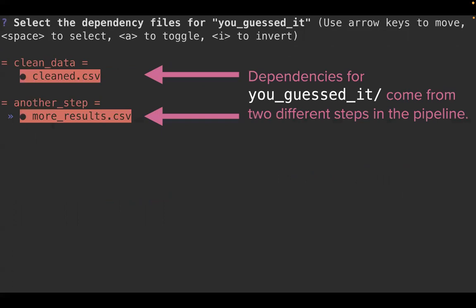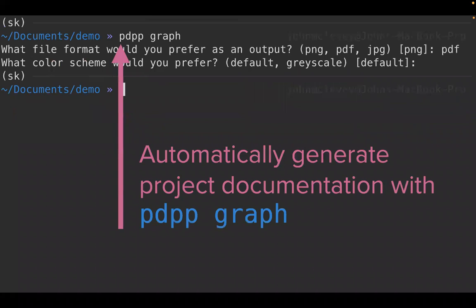So when you're creating a new part of the project, a new subdirectory, a new task, it will start by giving you all the other tasks and ask, which of the following would house dependencies for this one? You can select multiple tasks. You might say, I'm going to pull in some of the clean data from clean one, and more results from another step. You can pull in dependencies from multiple places, and they'll always be symlinks. They'll always go back to the same proper source.